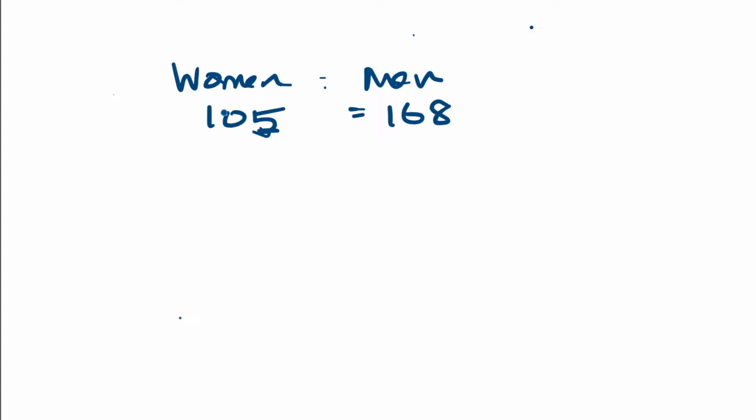If you forgot or you don't know what I'm talking about, remember the tricks that I told you regarding how to identify whether the whole number can be divided by 2, 3, or 4 without giving you any decimal. Please refer back to that video, okay? So here I divide 3. When I divide 105 by 3, I get 35. So 168 divided by 3.